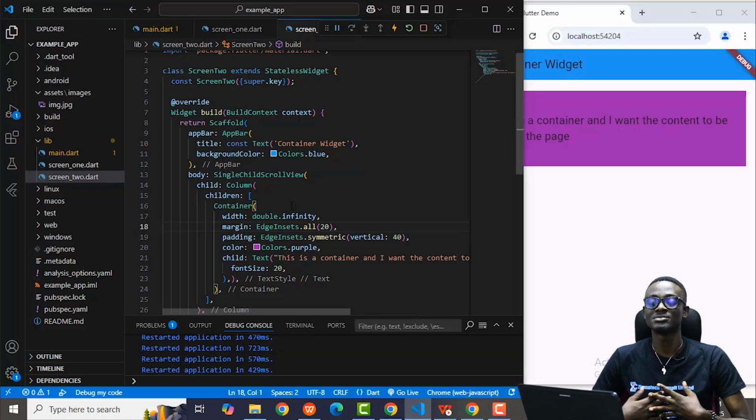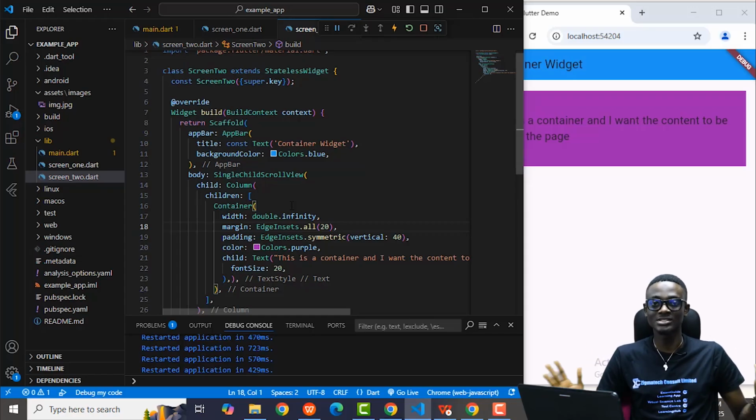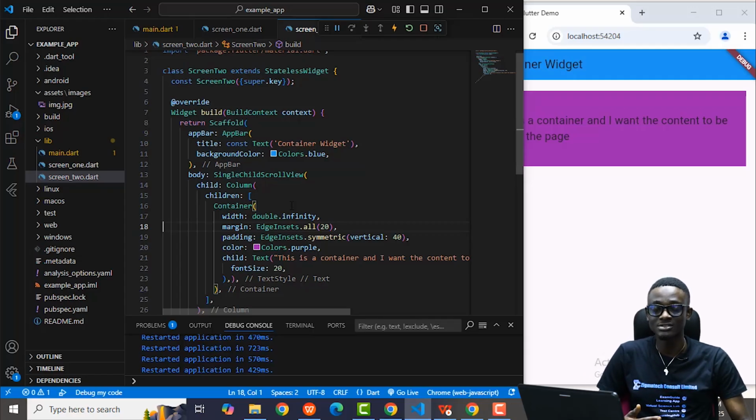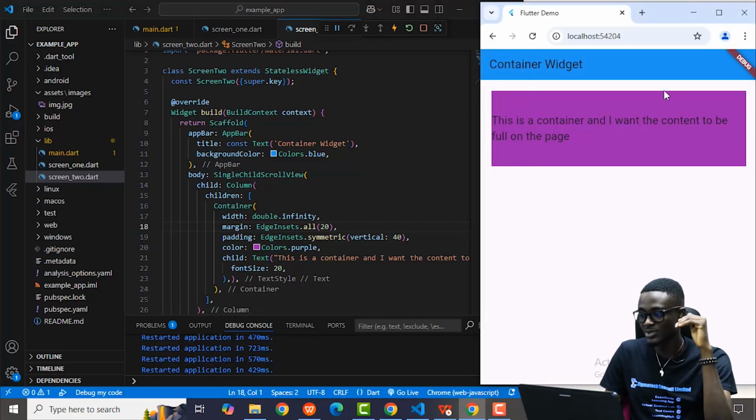Automatic height basically means the height will be determined by the content inside. So if the content is big, the container will be big. If it's small, it will be small. The only bad side of it is if there's no content in it, it will not show. You get it. So yeah, we have this, and now the whole content comes up.